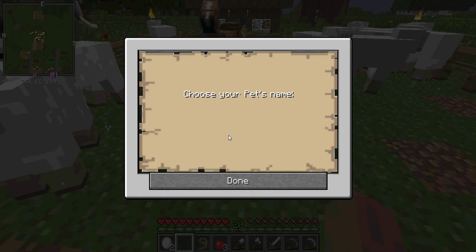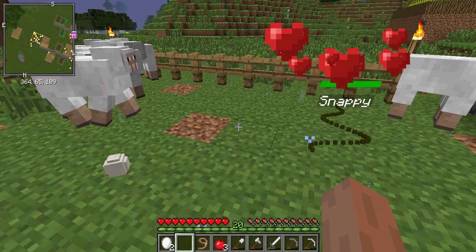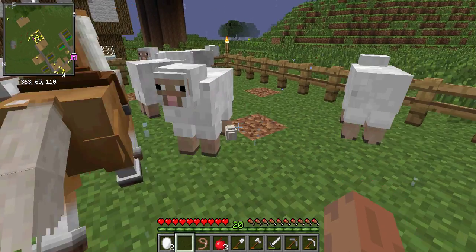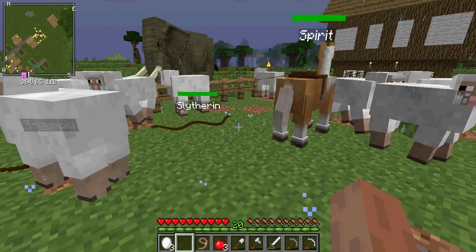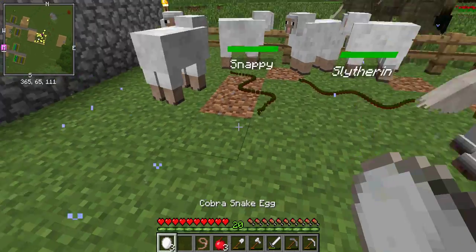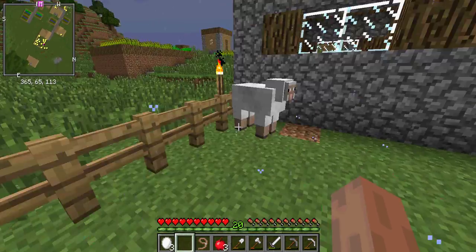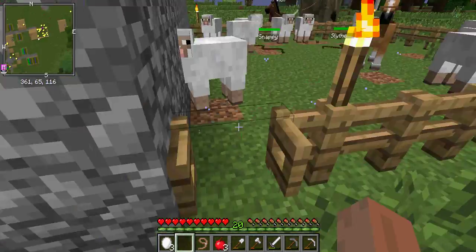Oh, there's one, let's name it Slytherin. We Harry Potter fans. The next one, we can name it Snappy. I have no idea. I'm not good with names. And what about you? I accidentally picked that one up. Okay, so I guess we'll only go with 2.